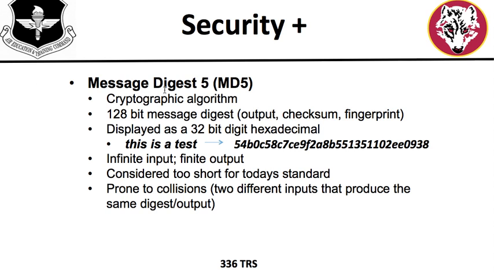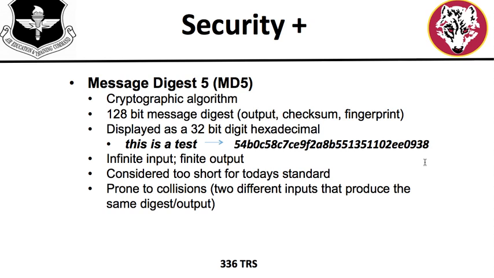Now, I'm using words such as output and digest. Like I said, you may have other books or videos that reference a different word or term for that. Some common ones are output, checksum, or fingerprint. All that's saying is that whatever the input is, a hashing algorithm is going to produce a fixed-length output, in the form of a hexadecimal. For example, for the input "this is a test," if I were to use MD5 to hash it, this would be its output, or its digest.